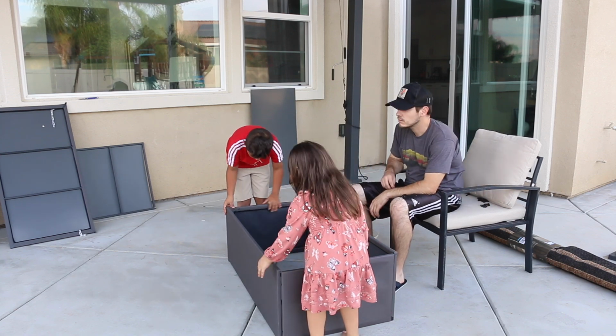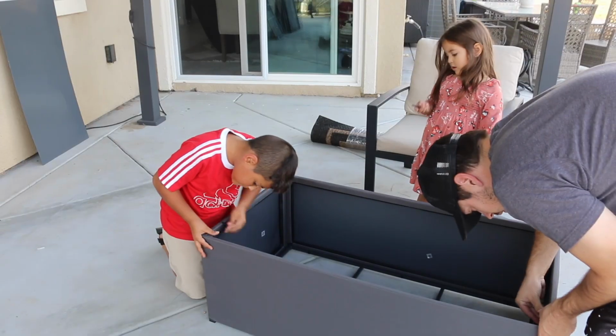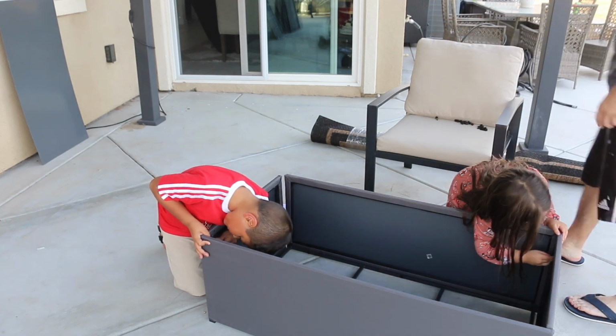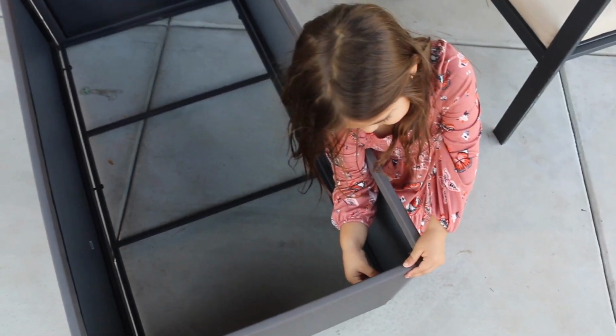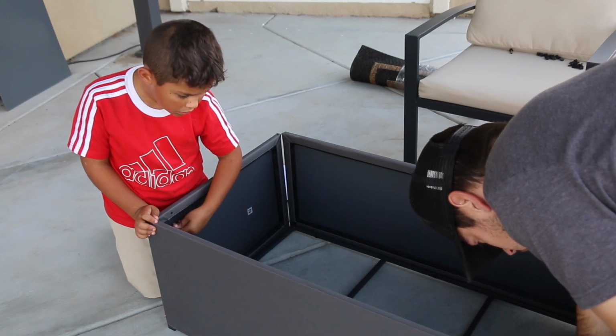What I liked about this patio set is that the coffee table was a storage unit. Also, the end table that you guys will see, you can also store the pillows for the patio set. The cushions, they can go there when you're not using them. That way they don't get destroyed. I thought that was perfect, super clever. You're getting a lot for your money.